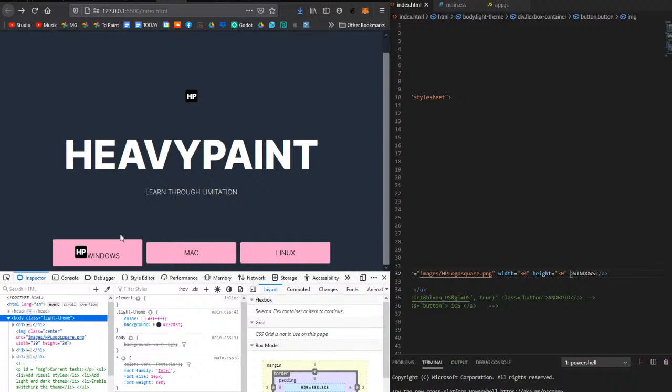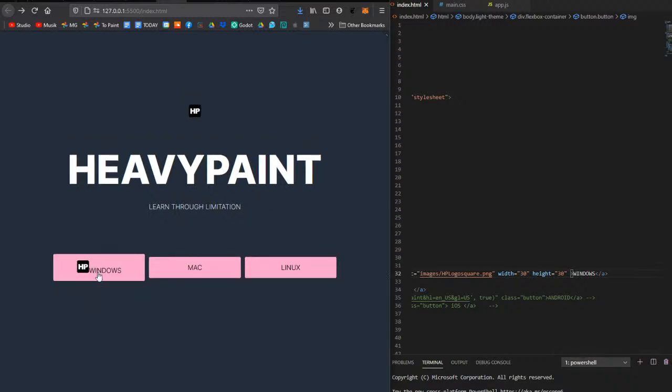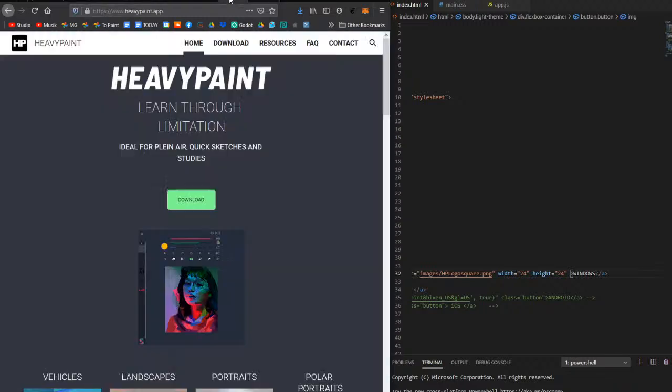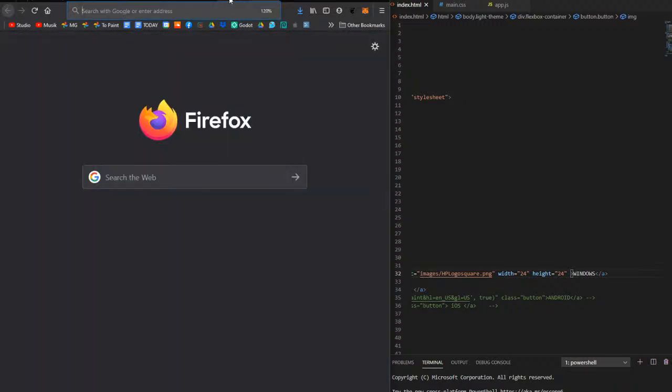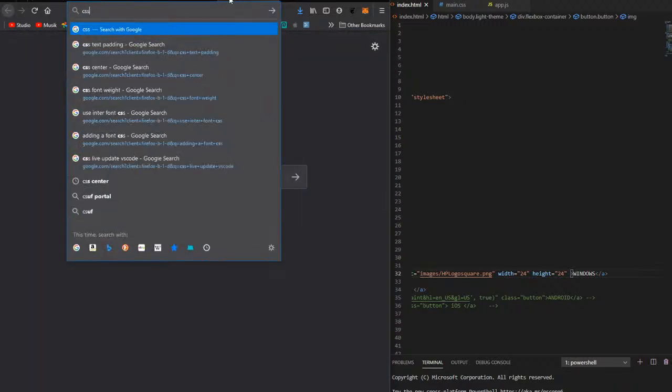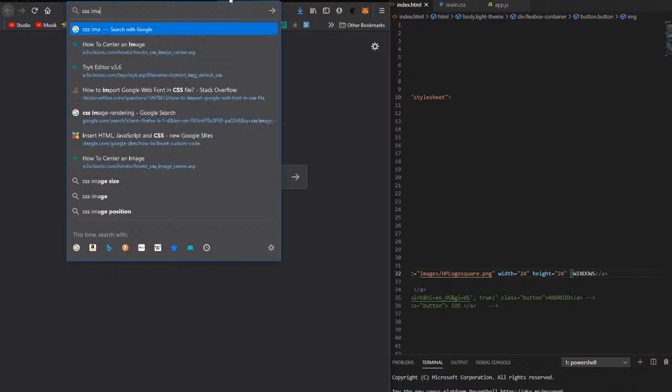Oh, yeah, we're using Flexbox for the buttons, but how do you get this icon to line up? Let me see, maybe it's too big. 24 by 24. Save that. Let's see. Well, anyway, if you're learning CSS, you're probably going to do this a lot, where you search CSS image align.